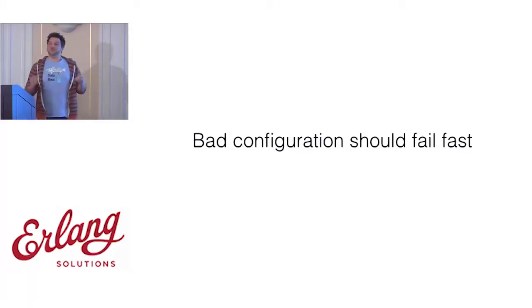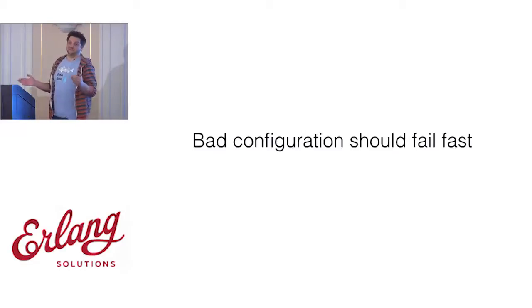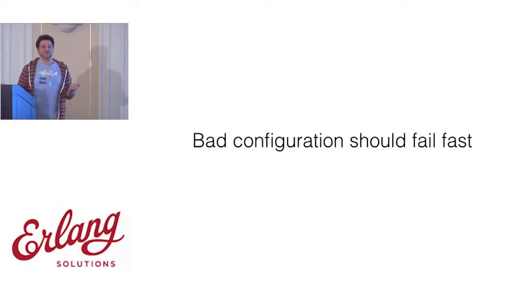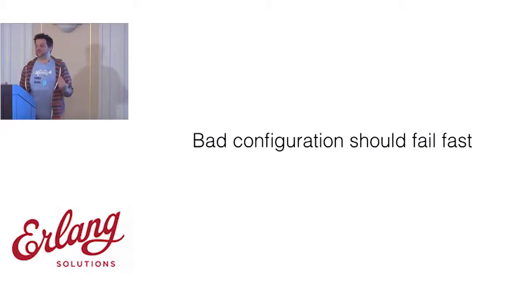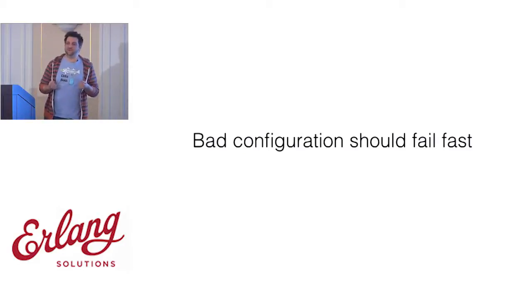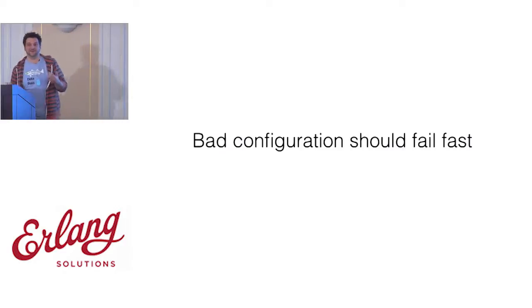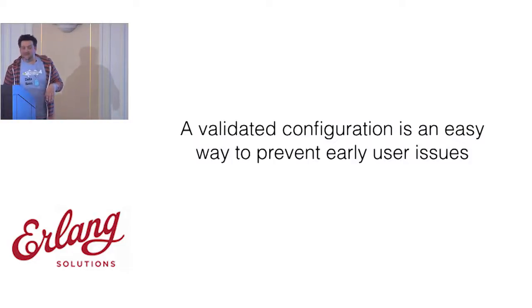Bad configuration should fail fast. With an Erlang app config and the application module, some of these settings don't actually get read until a service is starting, or at some point, not necessarily start time. And if you have some invalid config value that's a valid Erlang term, but maybe you're expecting an integer or something like that, that may not be obvious right away at start time. So when we're talking about let it crash a lot here today, but I'm talking about don't even let it start. If there's a problem, tell people and let them get it right from the beginning.